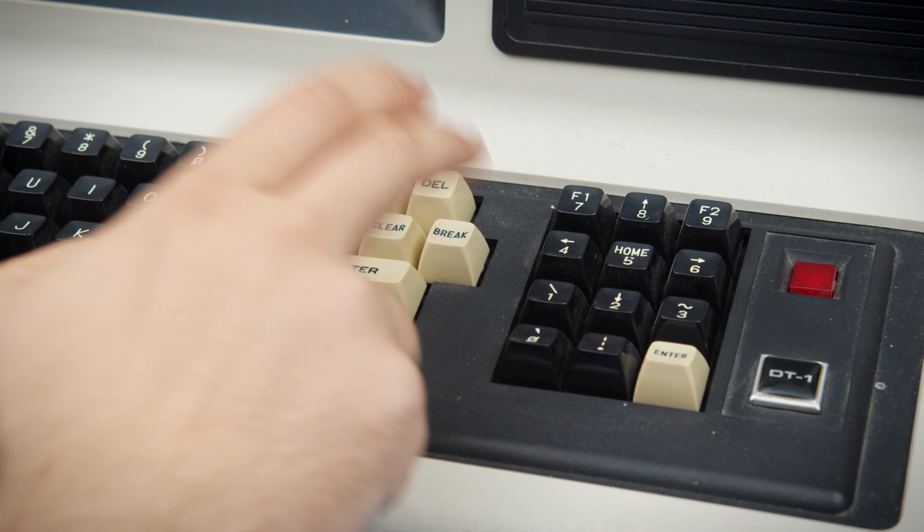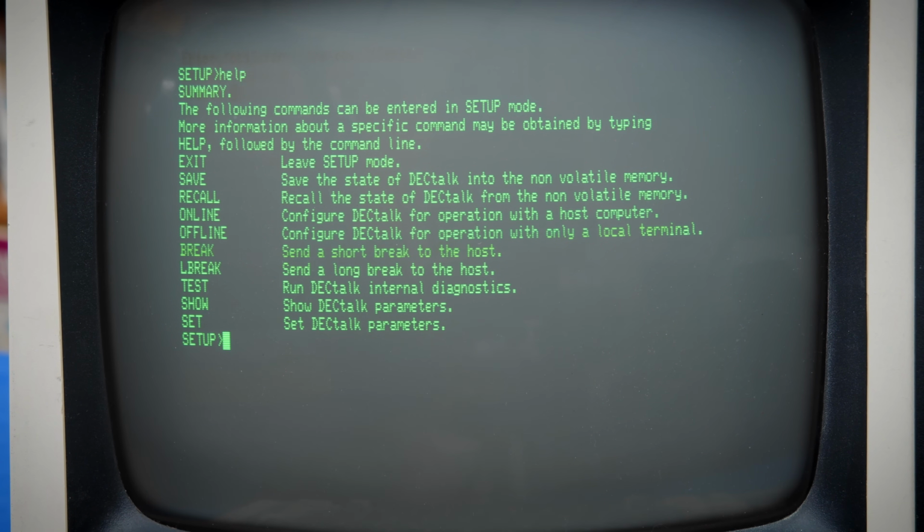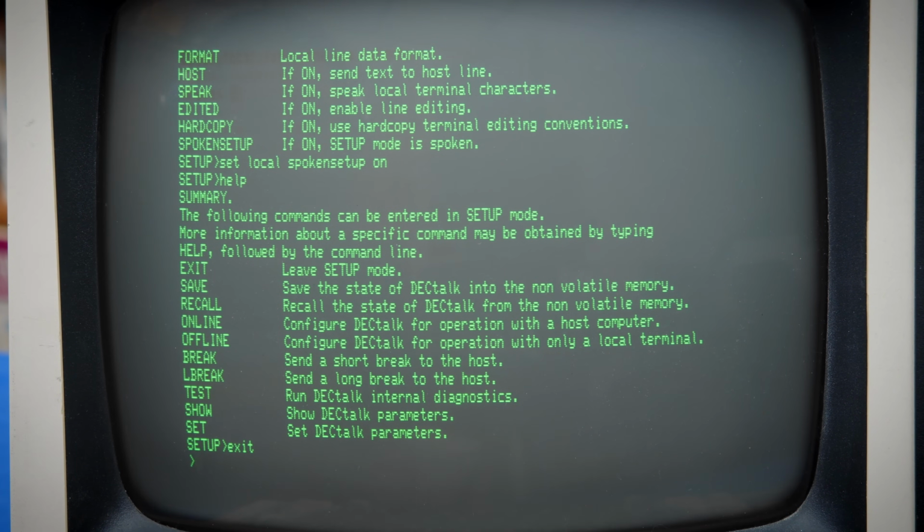Pressing the break key brings you into a setup menu that is extremely well made with internal help information for all options available. If you don't know what the serial settings are though, you cannot get into this menu. But there is another option to fix that we'll get to in a bit. Sending exit will bring you out of the menu and back to the main prompt.